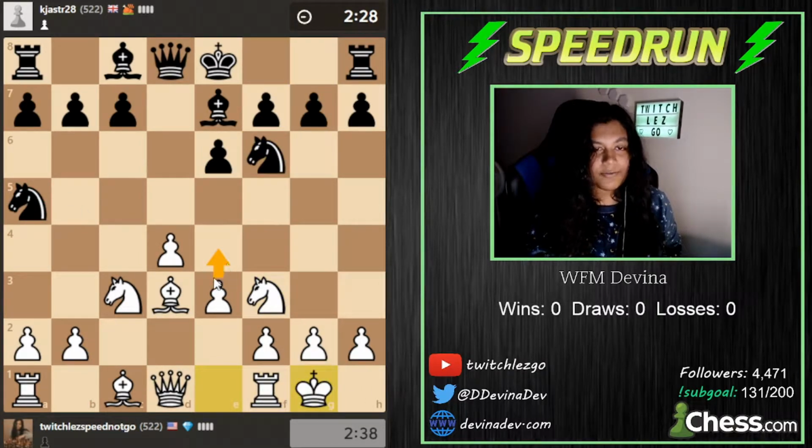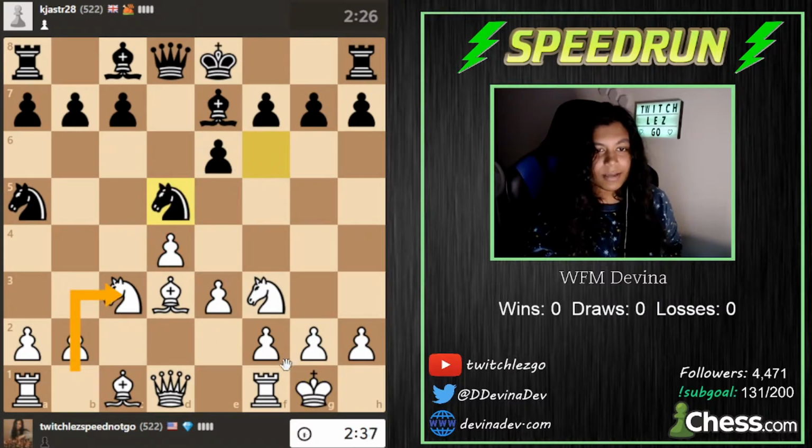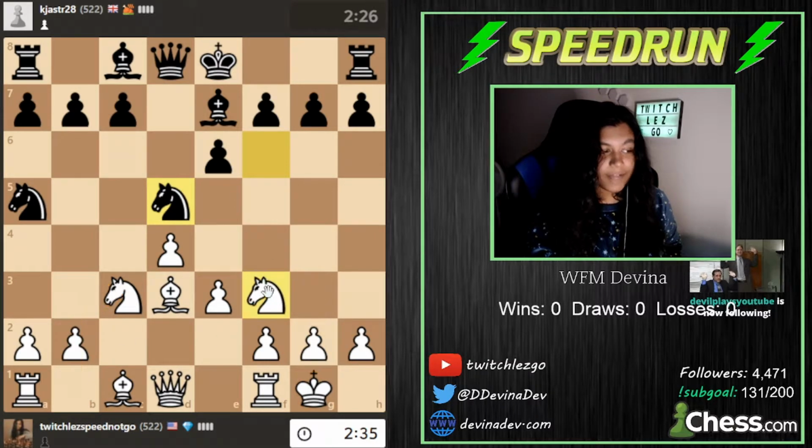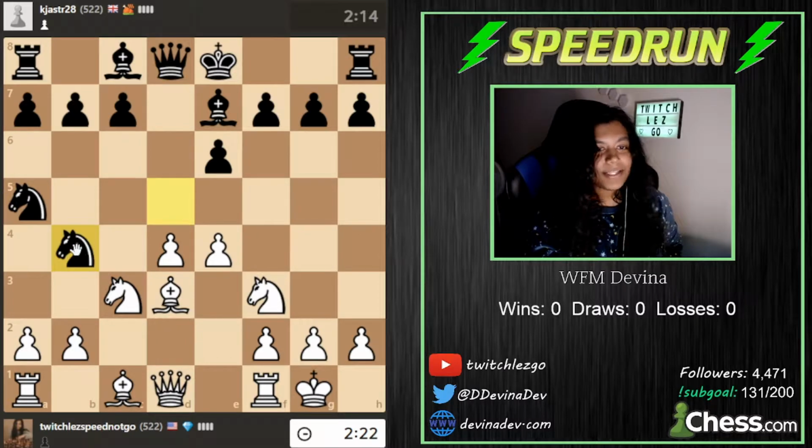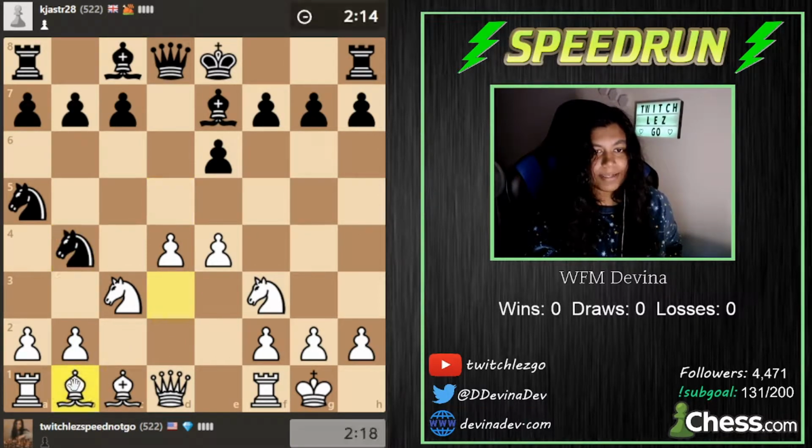I can push e4, just take control of the center. My knights are in the center. Everything is fine. Let us push our pawn up. Just attack the knight. Takes. Okay, so I don't want to give up my bishop for this knight. So I'm just going to drop it back to b1.